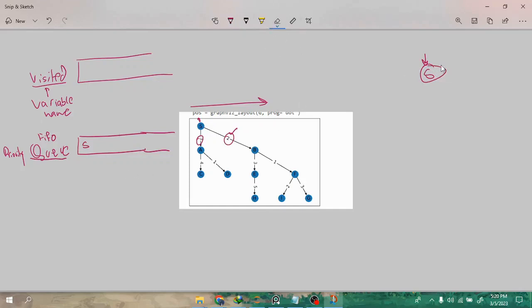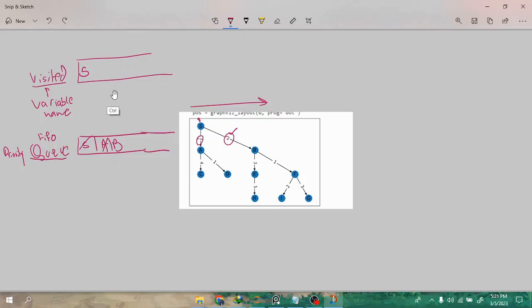Once we put the S node into the queue, then we're going to remove S from the priority queue, making sure the queue is not empty, and put it into the visited set. And then we're going to put S's neighbors into the queue. So S's neighbors are going to be A, and then B. And now I have two options. If it was a BFS, we would first of all remove A and put A into the visited.